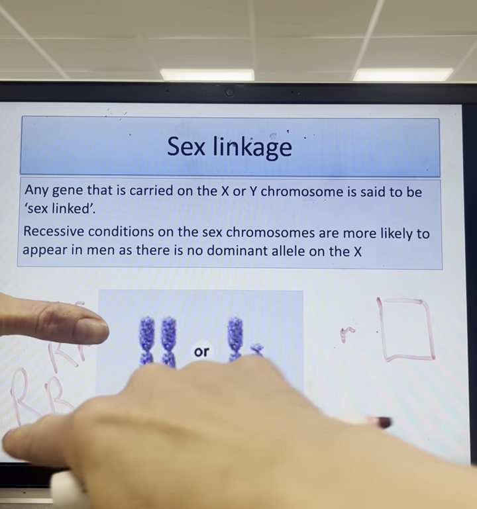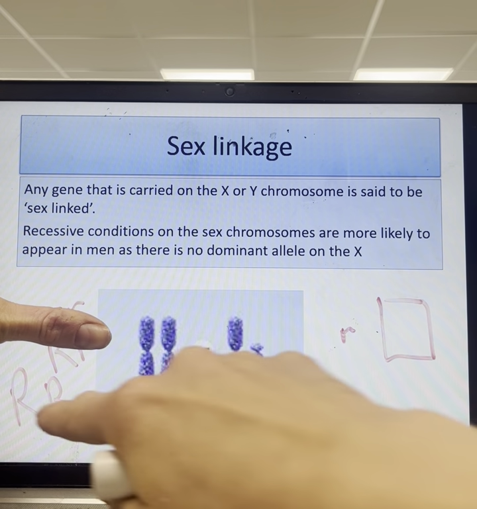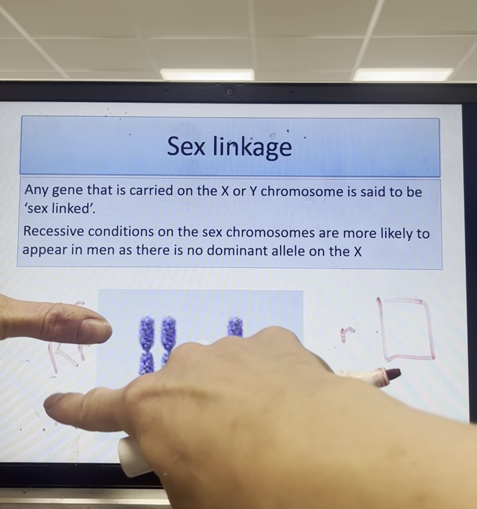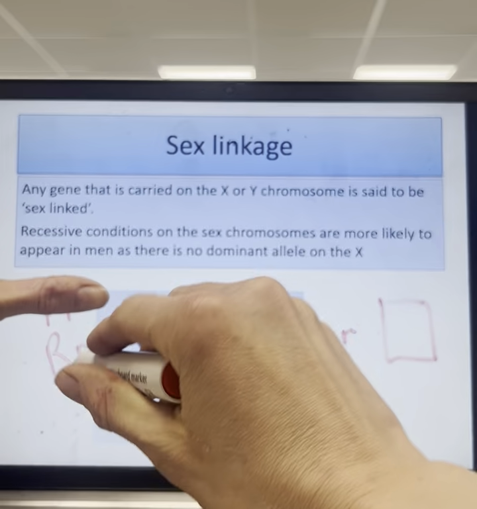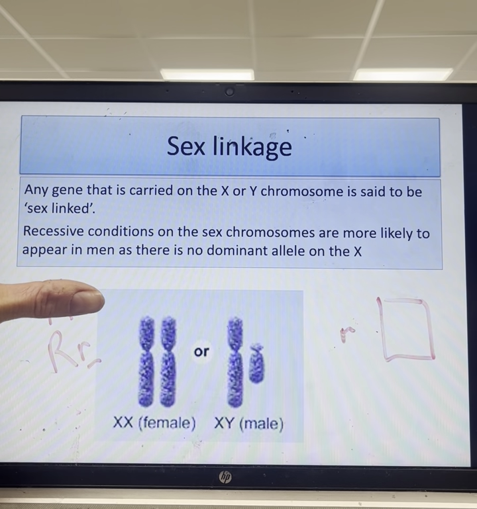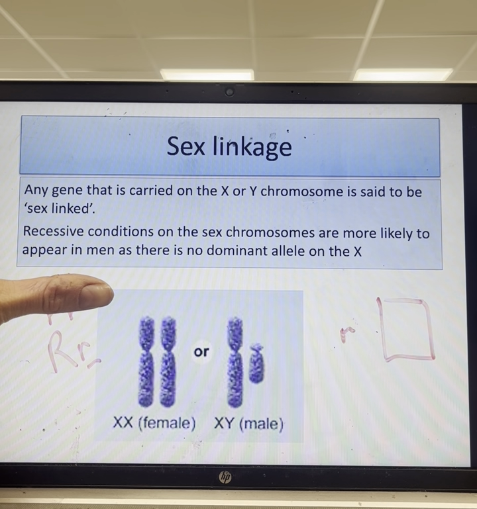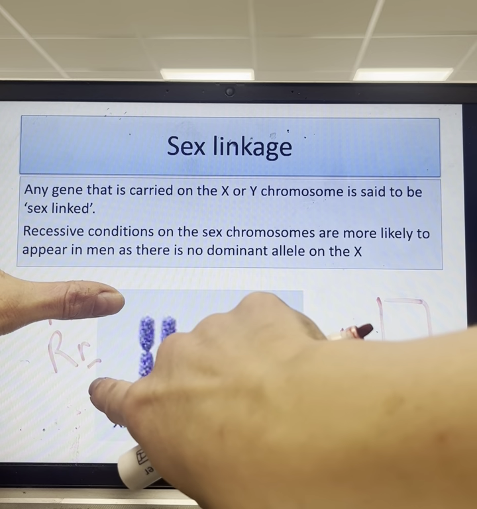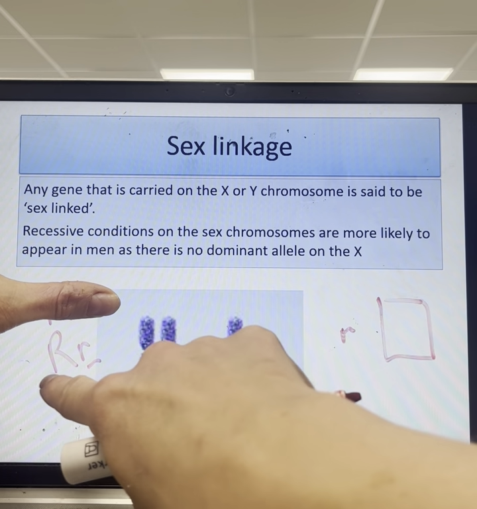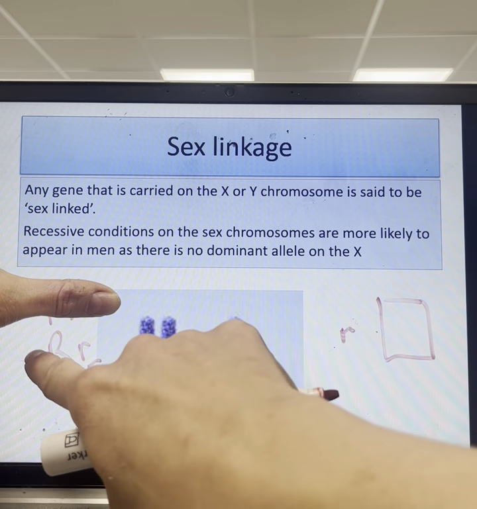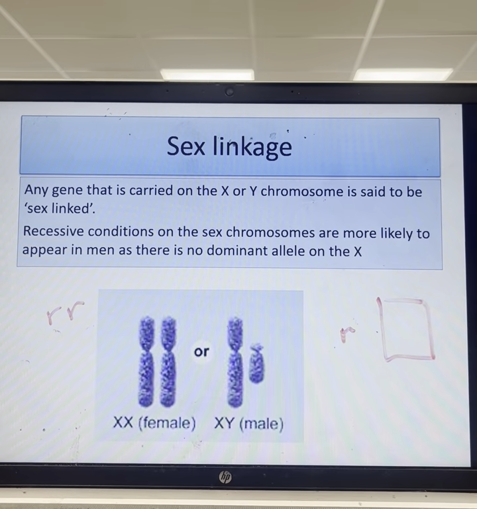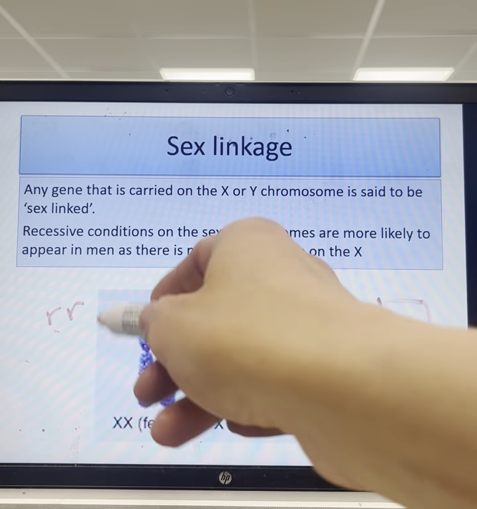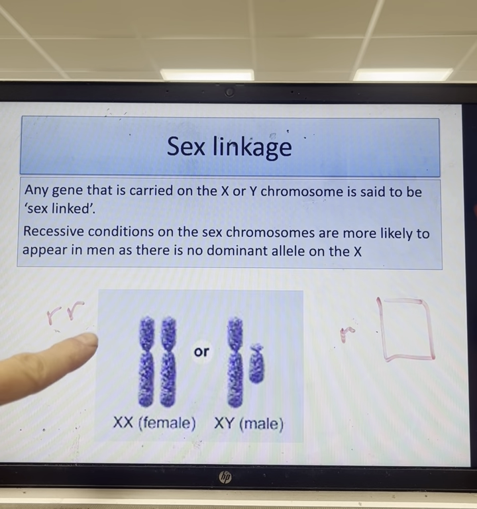So if you are not a carrier of this disorder, you could be homozygous dominant, capital R, you don't have the disorder and you're not a carrier. You could be heterozygous, which means you've received one allele for the disorder from one parent, and a dominant allele from another parent. You are heterozygous because of that, and if it is a recessive disorder, it's not going to present because you've got the dominant allele that will take over, and that is the phenotype that will be expressed. So you do not have the disorder. You've got 3 outcomes basically, haven't you? You'd have to be homozygous recessive to have it.